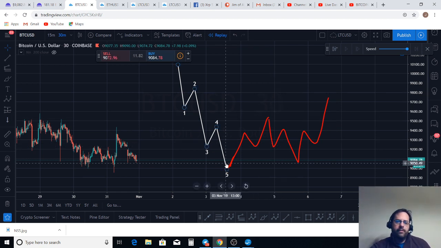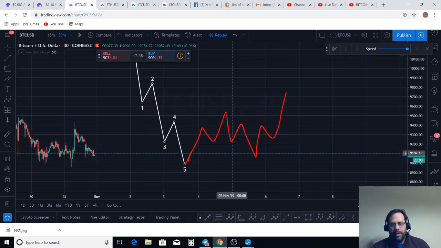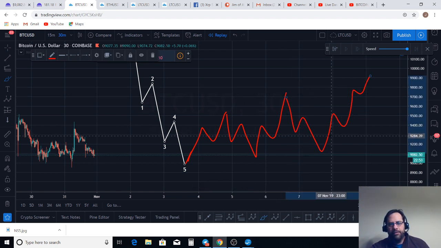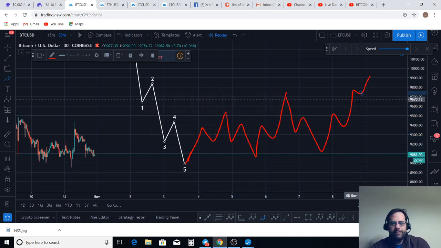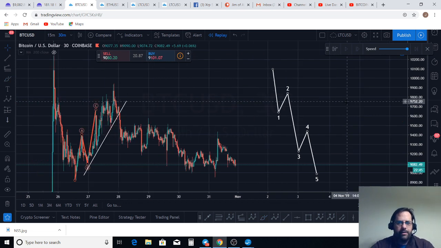So now, what could happen after this? After you get 3 wave, 3 wave, 3 wave, you get 3 wave to death. You know what you could get? 3 waves and then another 3 waves. And then you got WXYXZ. And they just kill you.